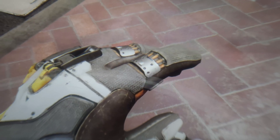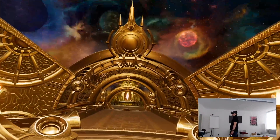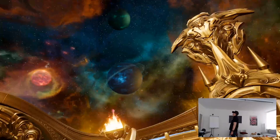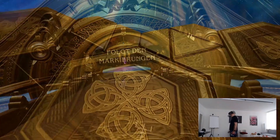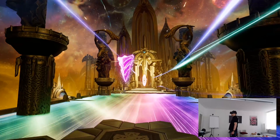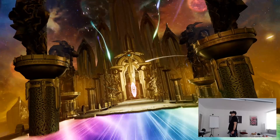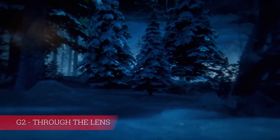Now we're looking at Asgard's Wrath, a fan favorite. It runs so nicely in the G2 — super smooth, and you don't have to worry about not being able to play it. I'm running all of this on an RTX 2070 Super, which is not the strongest card, but you will be able to push the full amount of pixels and it simply looks stunning. You should revisit this game in the G2 because of all the high-quality textures. Let's look at more through-the-lens footage.